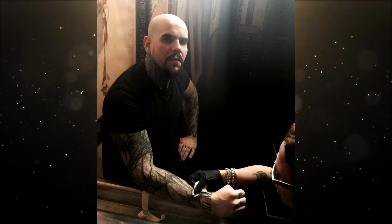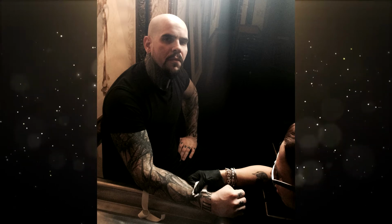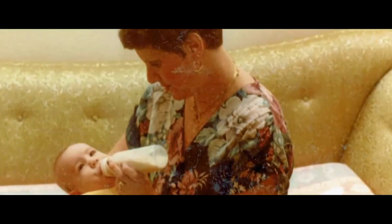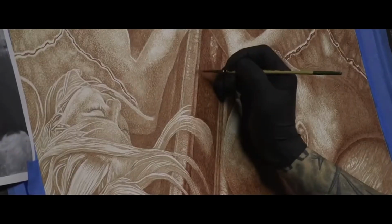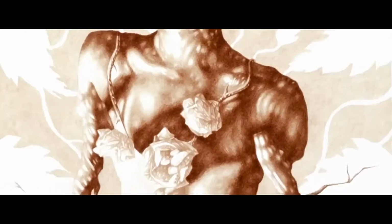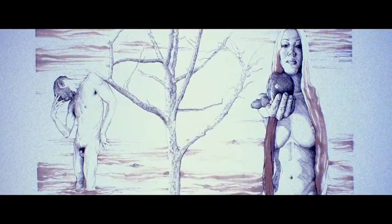Castiglia began using blood in 2000 while working as a tattoo artist. He says that he uses blood because it makes him feel closer to his art in a way that he's never felt with any other medium he's worked with. According to Vincent, he also had a very abusive childhood with his mother at an early age, which left him wishing for death. That was until he discovered his craft, and he says that every blood drop represents all that pain and emotion he felt as a child, and in a way this helps him with all of his trauma.